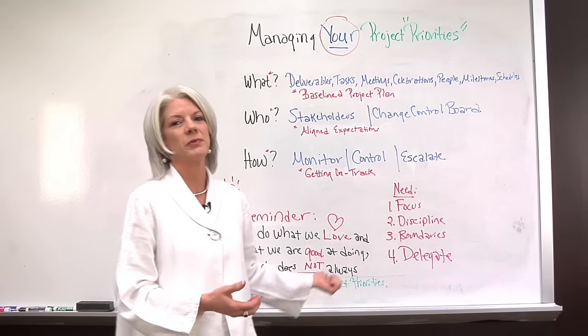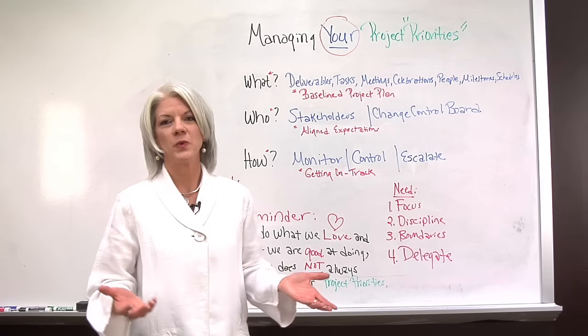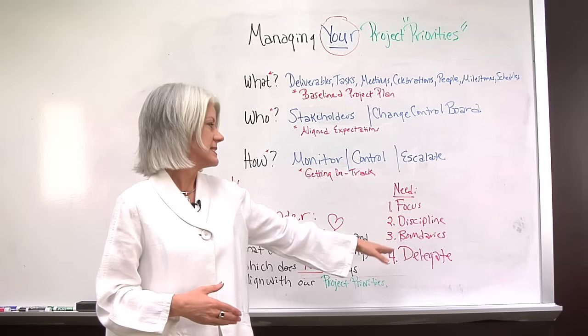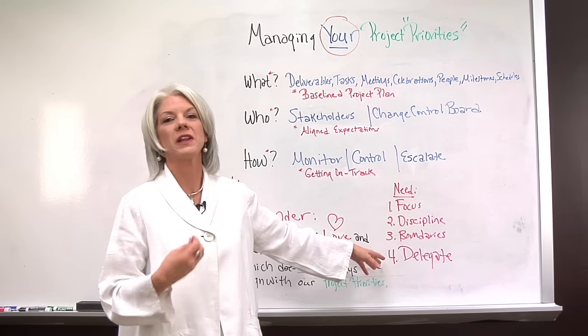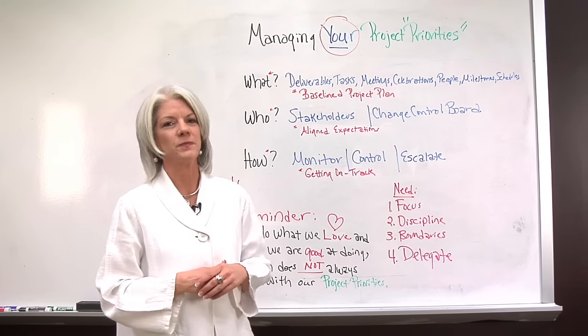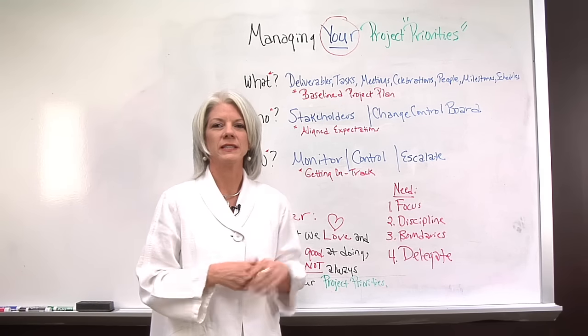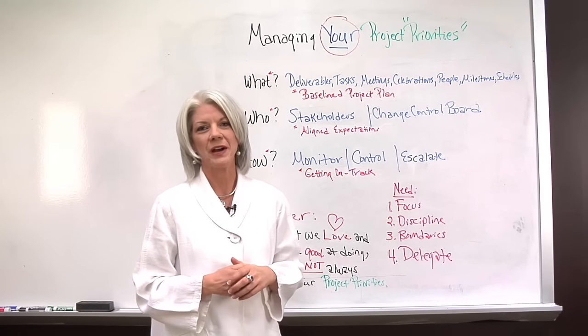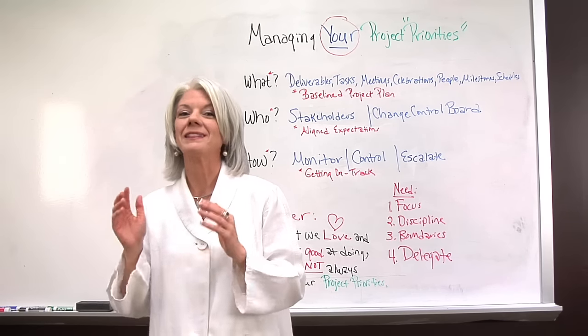And delegate, remembering that we do what we love and what we're great at doing, and so we usually get those things done, and delegate to others who have the skill sets, the training, or the love of doing some things that we don't like to. With those things in mind, it helps us keep our priorities back on track, so we're not the one at the end of the day on the red, yellow, and green report that's red.